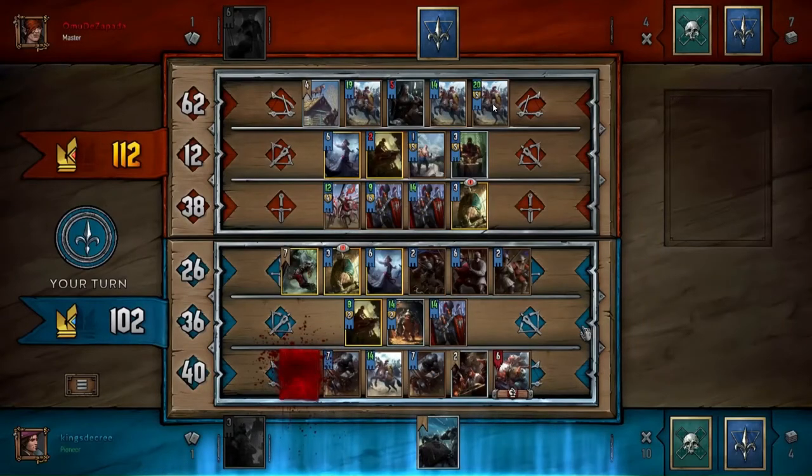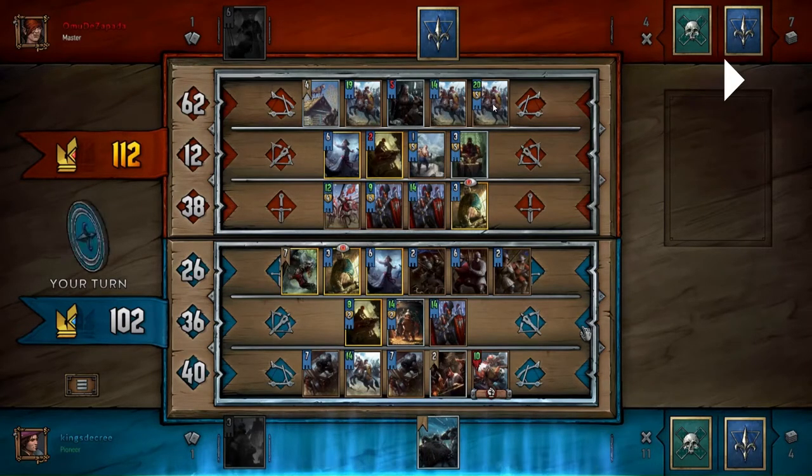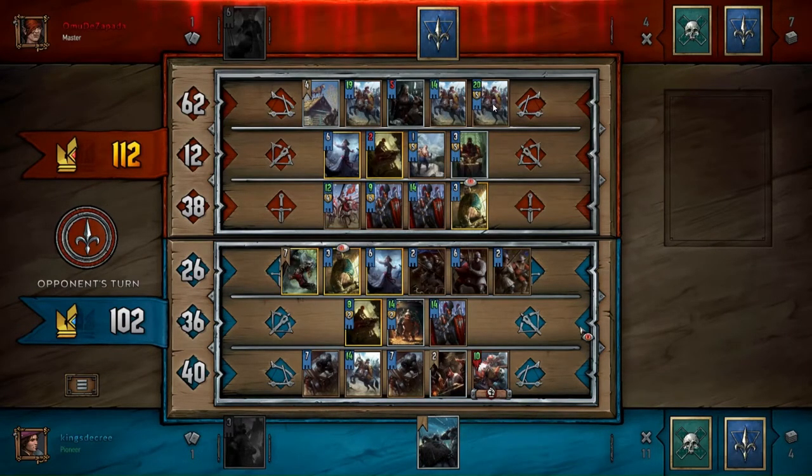I just play Kambi for whatever sake. It probably would have been better to use the damage by three, because that would be nine instead of six. Actually, I don't know why. Why did I use Kambi? I guess I was just tilted. I should have used the Raptor thing instead. That would have given me three more points.